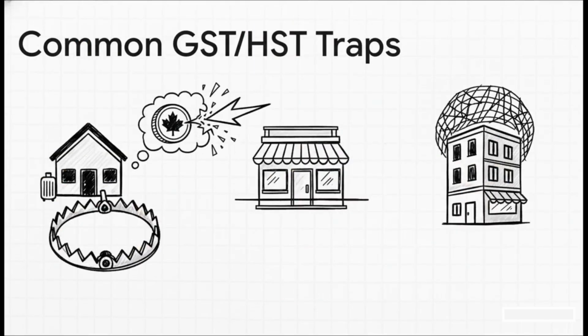Look, so many people just assume that residential rent is always tax-free. That is a dangerous and often costly mistake. As you can see, short-term places like that Airbnb often mean you have to register for, collect, and send in GST or HST. The same can be true for commercial properties. Getting this wrong is not a small oopsie. Trying to fix it later is an absolute nightmare.